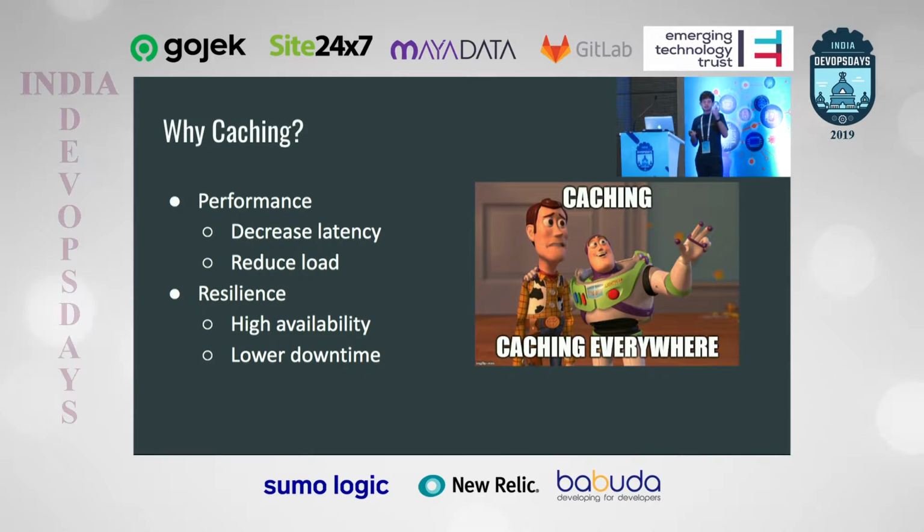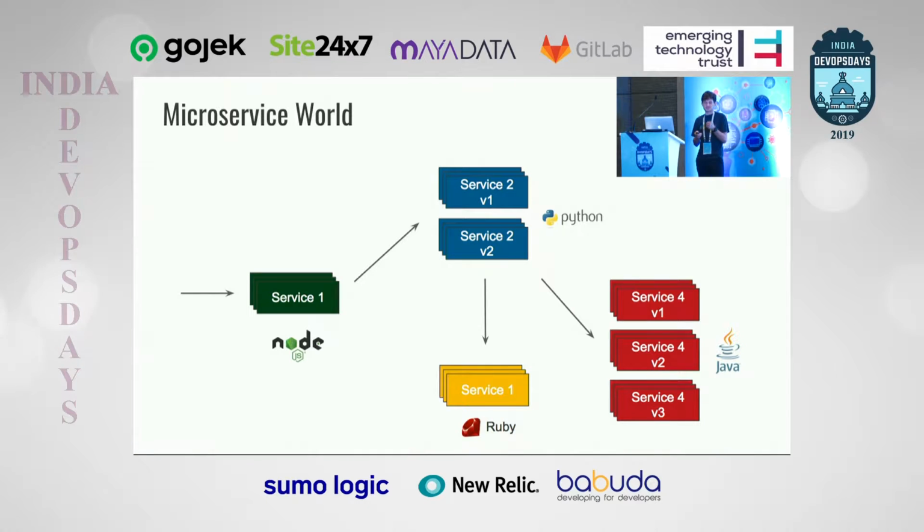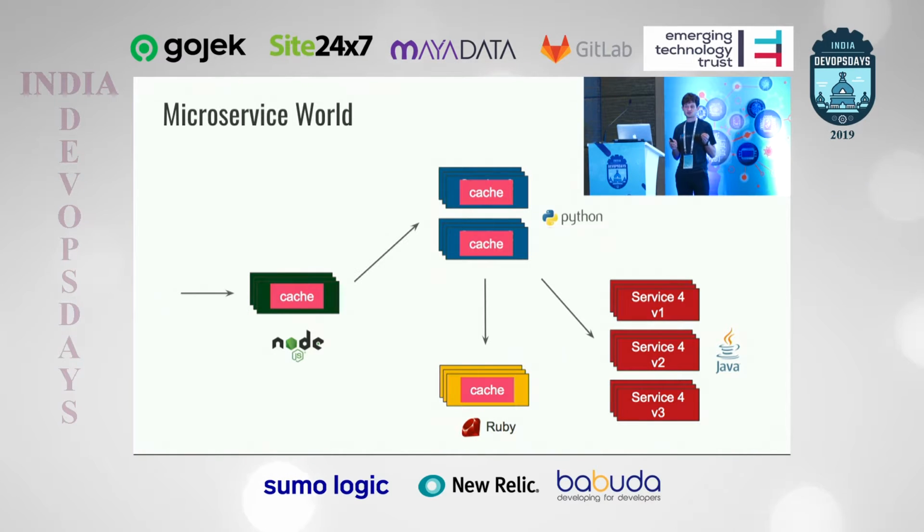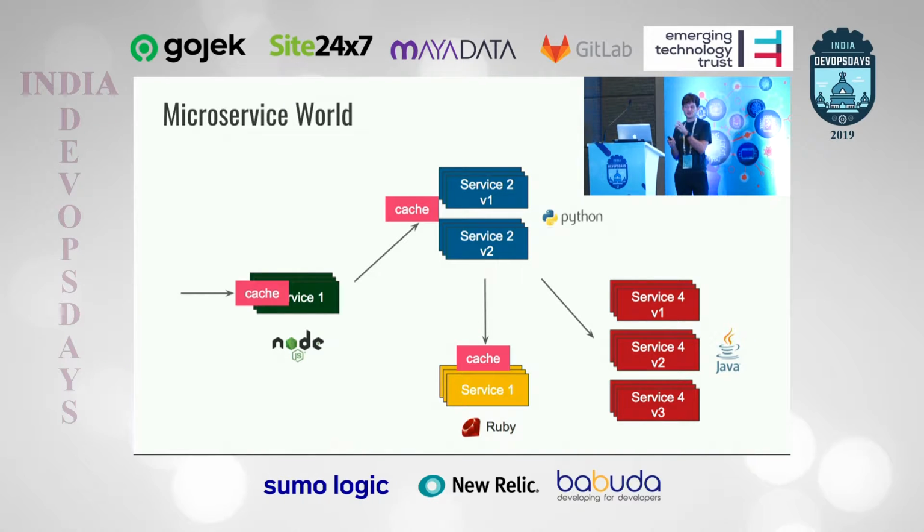We are here to talk about how to put cache in a microservice system. So that is an example of a microservice system. We have services. Services can have versions. Services use each other. They can be written in different programming languages. Now, the question is, where is the right place to put your cache? Is it inside each of the microservices? Or is it outside as a separate unit, as a separate cache server? Or maybe it should be in front of a group of servers? And there is no one good answer, and that is what this talk is about.